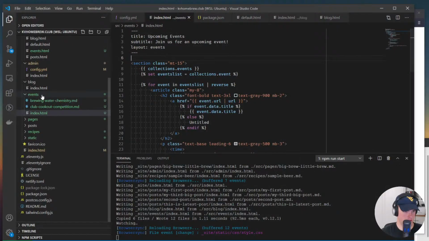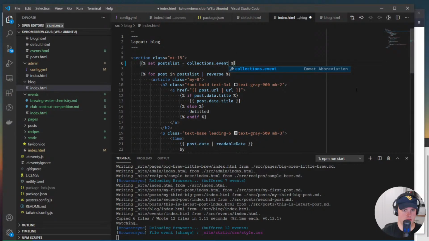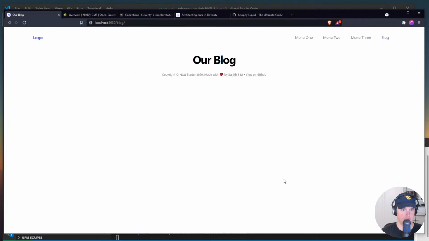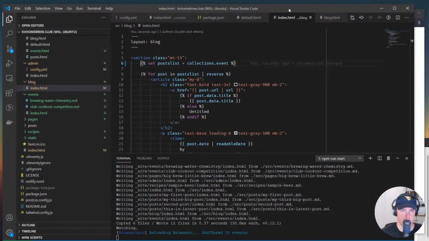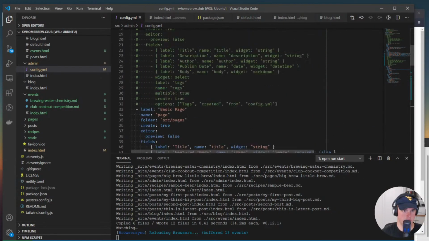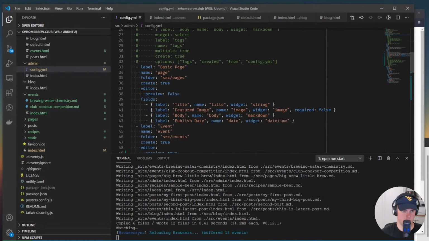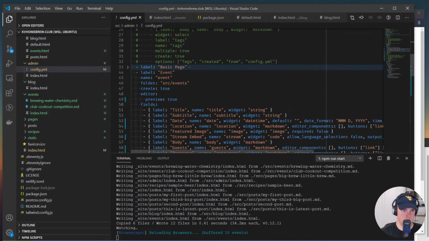Out of curiosity, let's try to change this to event in the blog page and see if, nope, we don't even get any content there. Okay. So I don't know how to see what's inside collections. You would think a collections object would contain all this stuff.